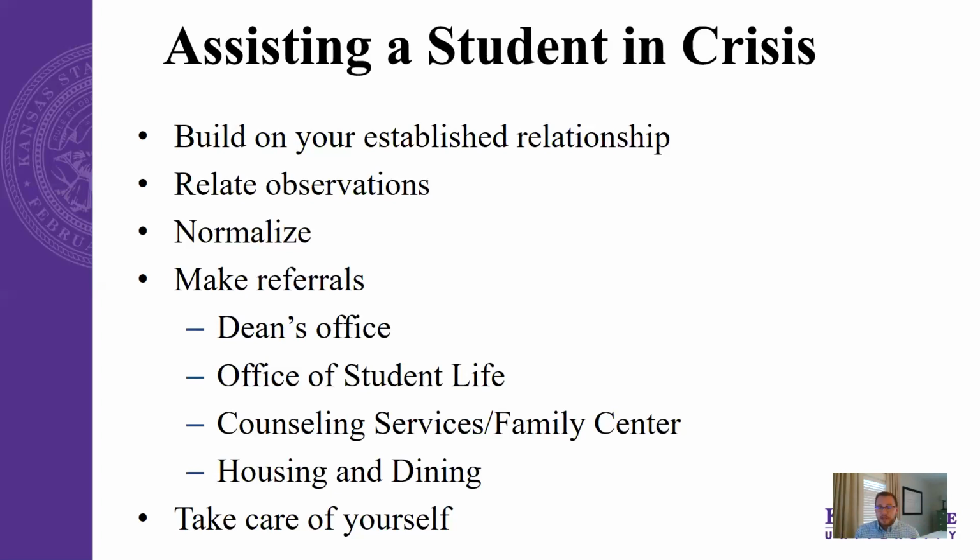Make referrals, whether to the academic dean's office, the Office of Student Life, counseling services, the family center. If they live in housing, they can talk with their RA. And I think what's really important is take care of yourselves. All of these things I'm talking about here, I'm talking in context of you as the GTA to the student. They're there for you too as a student. And so make sure you're taking care of yourself.